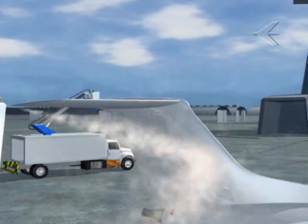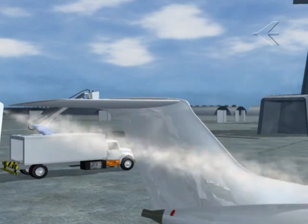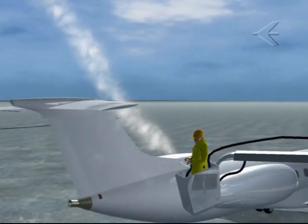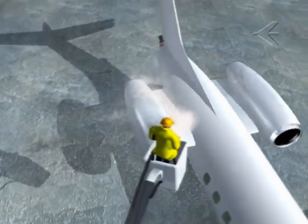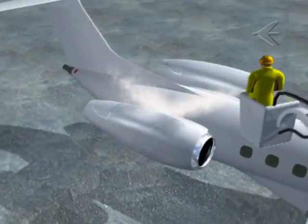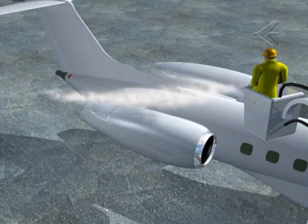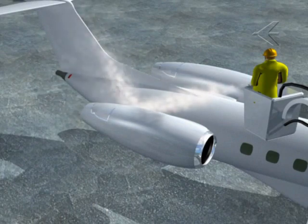When you apply fluid on the rudder, the spill caused by the splashing of the high-pressure jet onto the rudder will cause a lot of fluid to get into the APU. The same pattern of ingestion is caused when side spraying the underside of the horizontal stabilizer. When you apply fluid over the fuselage or the engine nacelle to remove frost or snow, excess fluid can flow into the APU inlet. This can cause damage to the impeller blades, as previously shown.